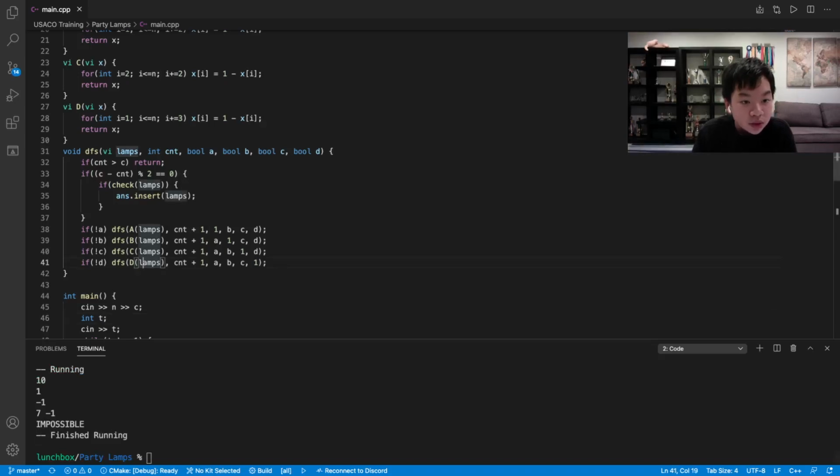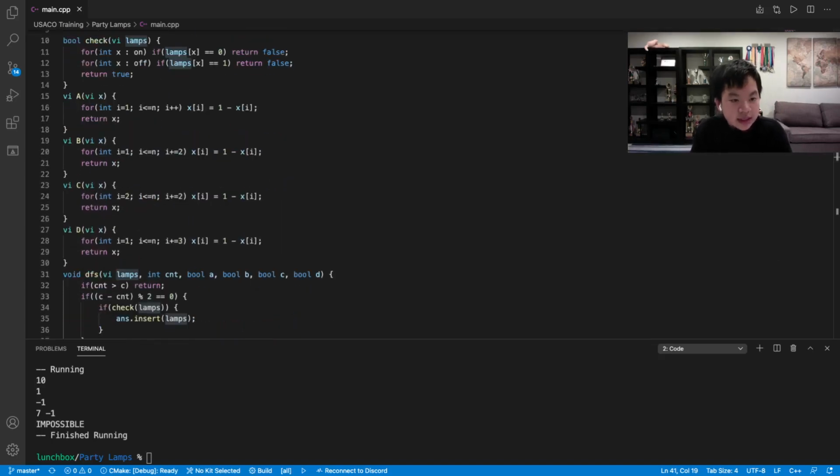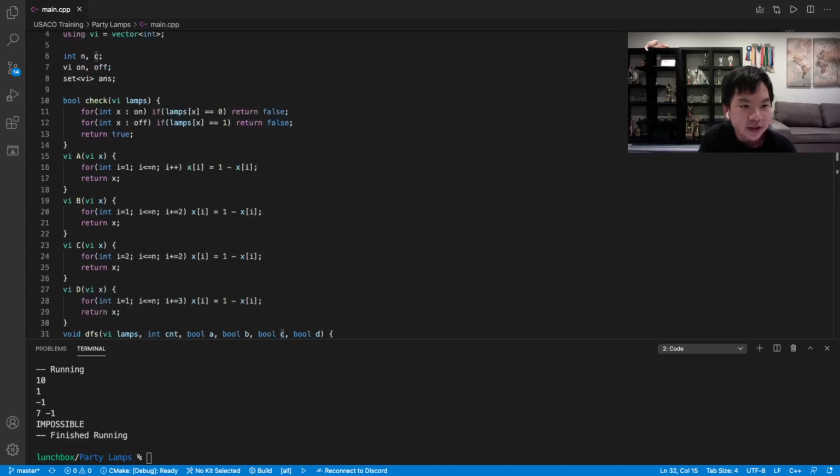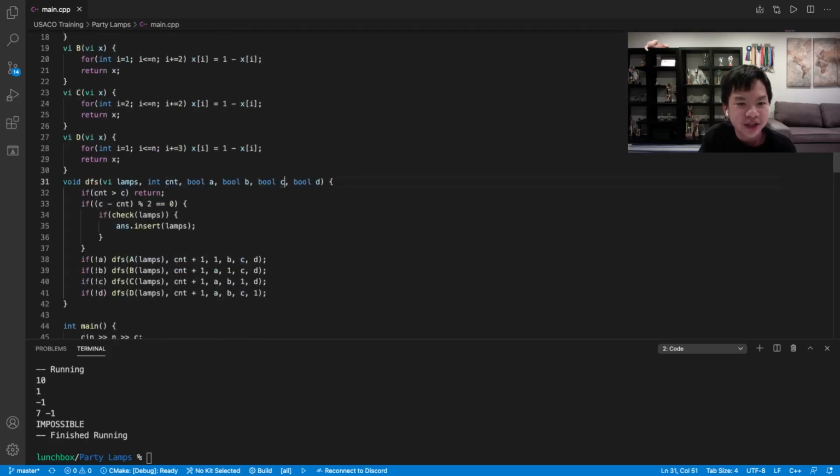So we're going to try to simulate using this and that. C minus CNT. Here is the error: this is basically our C, but I'm actually redefining it over here, so I shouldn't do that.